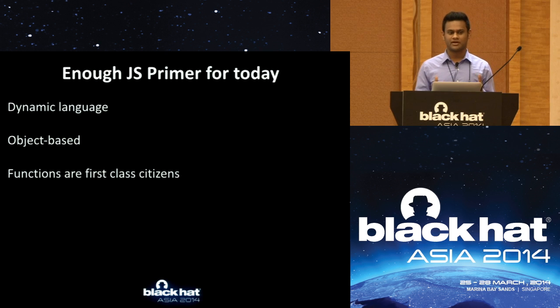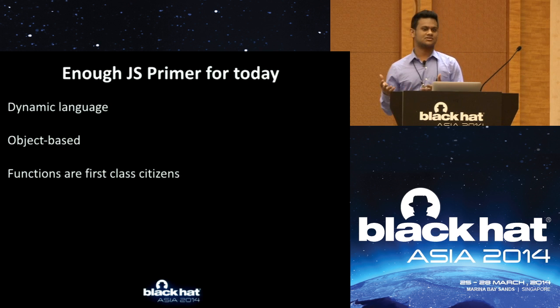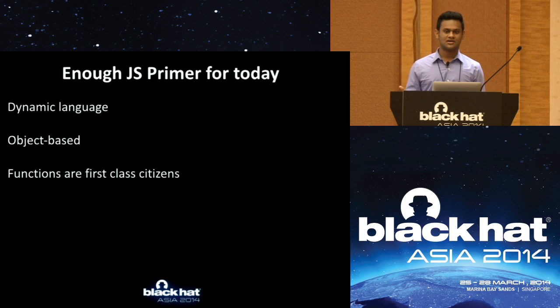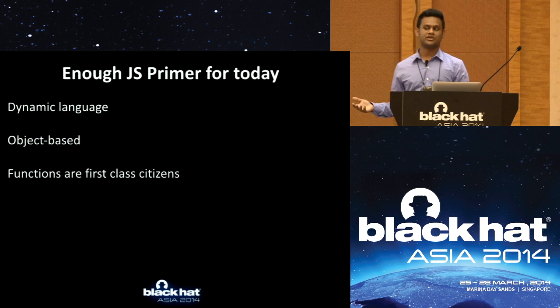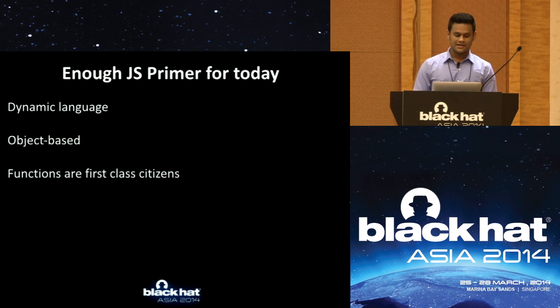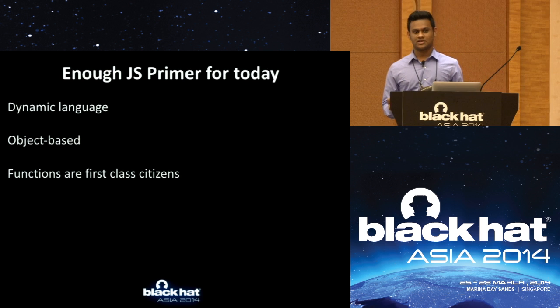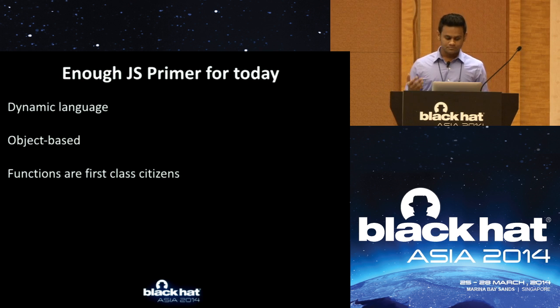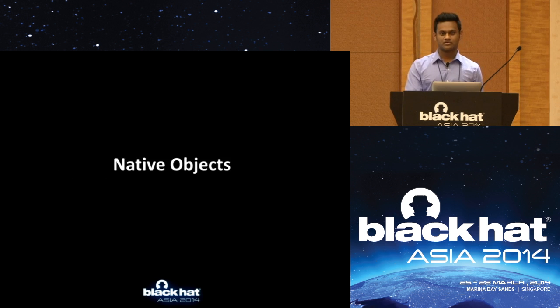Just a little bit of a JavaScript primer. JavaScript is fundamentally a very dynamic language. Everything is loosely typed. It's very flexible. You can do a lot of things which you cannot do in other languages because of the amount of flexibility it provides. You can go a little bit deeper and change the original implementations, which is part of what we'll talk about today, and it is completely object-based. Everything is treated as an object. And of course, functions are first-class citizens, in the sense that even functions can act as a variable, which indeed is an object. So when we talk about objects, we have two different types of them.